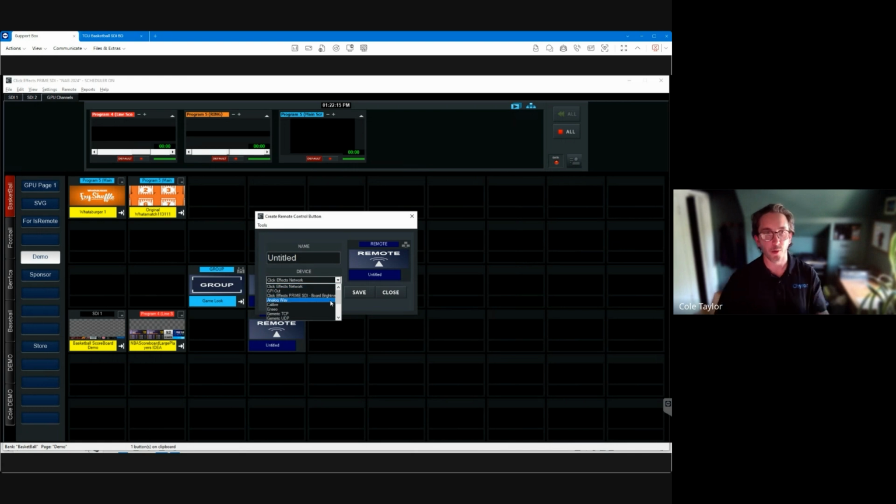The cool thing about remote controls, not only can you trigger content within your system to play out to different channels, you can also trigger multiple pieces of content to the same channel. So if you had something to go in the background and then a bug going on top of it on the same output, you could do that, along with sending commands elsewhere. So sending a command to another playout device.